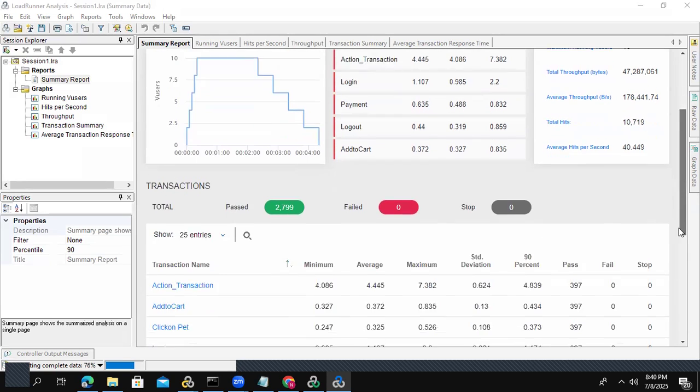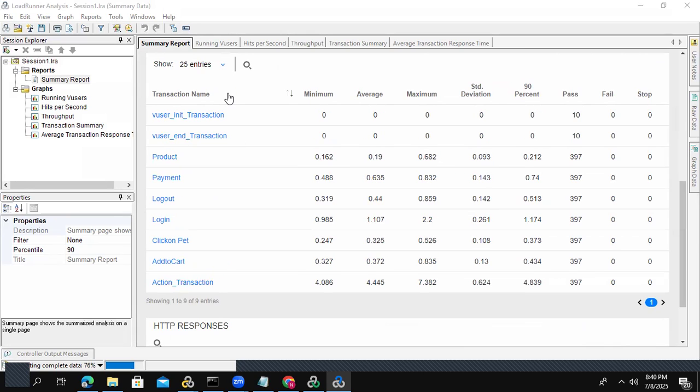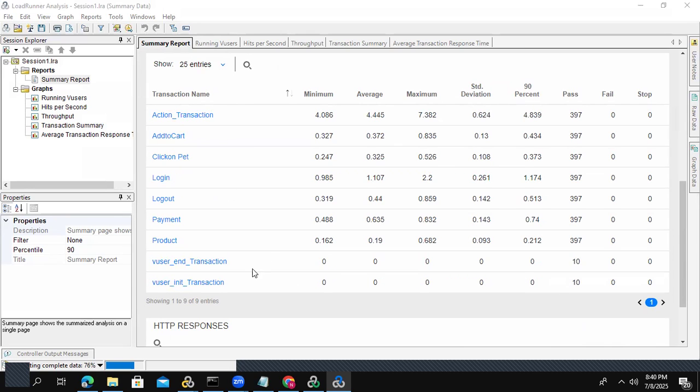The important thing is the transaction names: what we did first was launch the application, log in, click on pet, add to cart, payment and log out. These transactions we need to observe for the average response time.